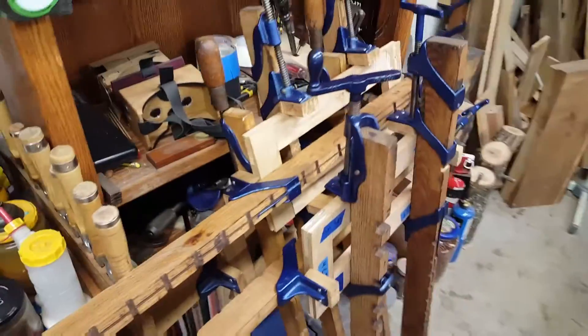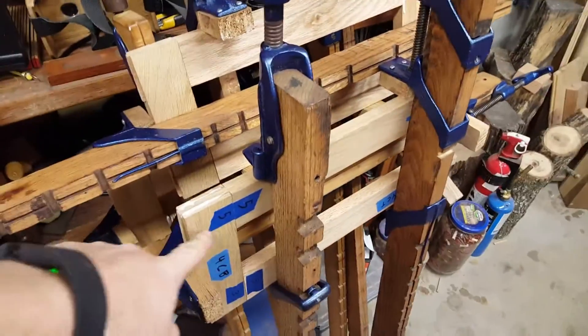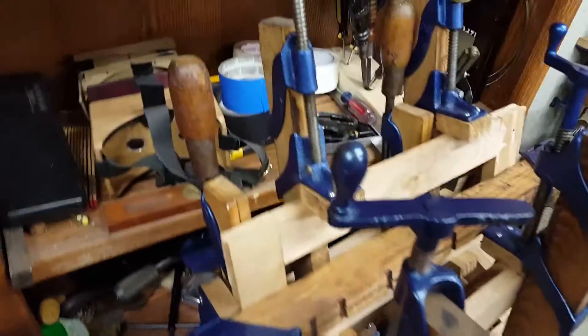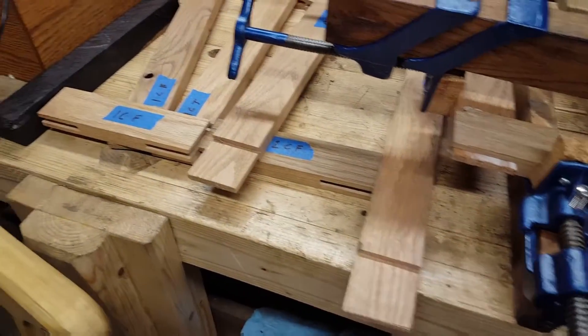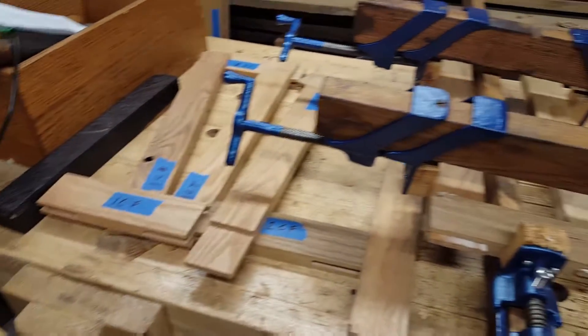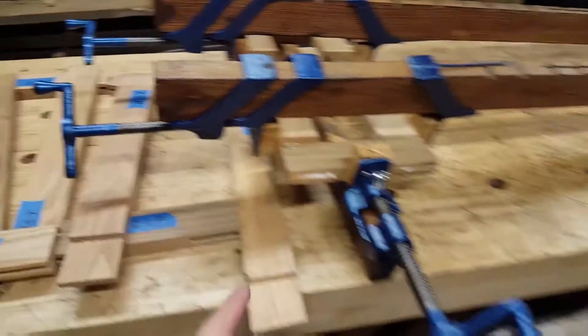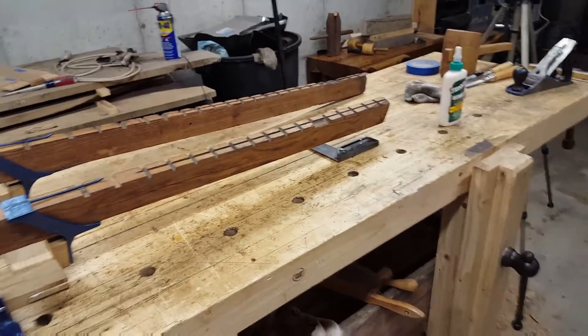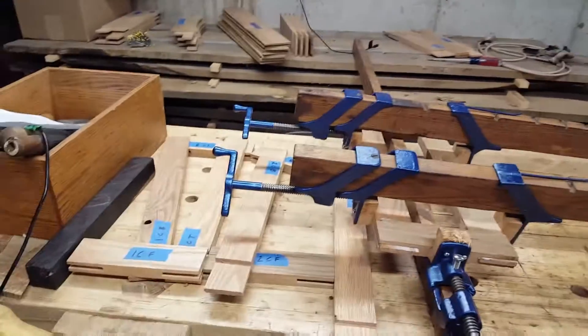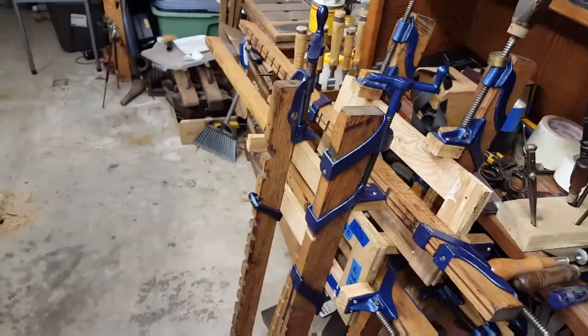What a day — got a good chunk done on the carcass for the dresser. These are actually drawer dividers, so they go vertically between the drawers. I'm gluing those up — have these ones all bridal joint cut and ready to glue together. Hopefully tomorrow I'll have these all glued up and can start working on the main body stretchers. By the end of Tuesday I should have all of the carcass pieces glued up and getting ready for jointing into the legs and superstructure of the carcass.